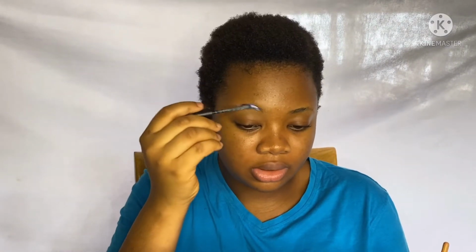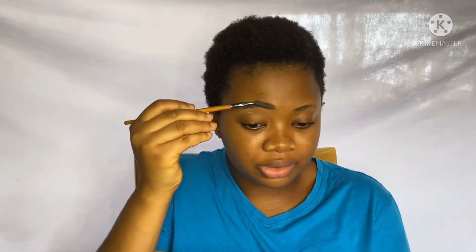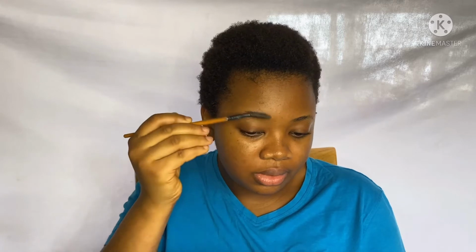As always, you'll be staying out all day long. I have a hack for you. First of all, use your eyelash glue to glue down your brow hairs. It actually helps your brows stay intact the whole day without moving, so you don't need to adjust or touch up. Using the classic eyelash glue, I'll just put it on. Because lash glue dries so fast, you brush it the direction you want your hair to be immediately before it dries up. And I'll do the same for the other brows.